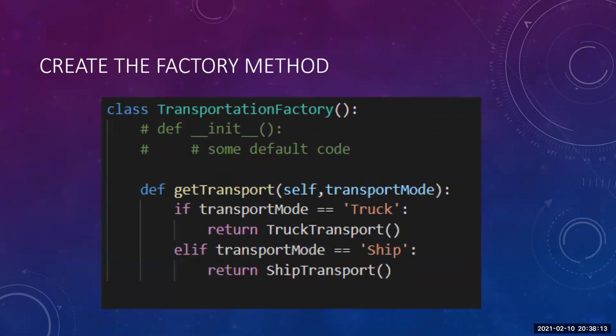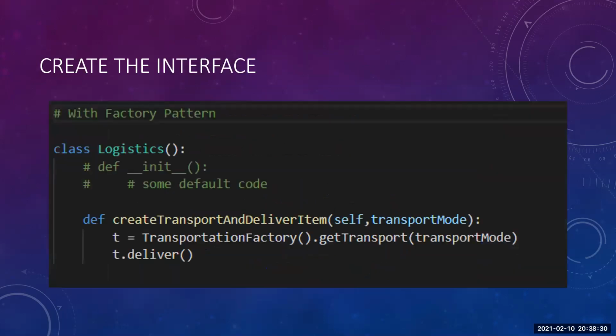Okay, so coming to the part again, create the factory method. We have this factory which will return an instance of it rather than modifying any of the data. The factory's responsibility is just to return an object. That's it. It is not going to tamper with any of the data, which our earlier code was doing. And this is the very basic thing with the factory pattern. You're just delivering the things done.